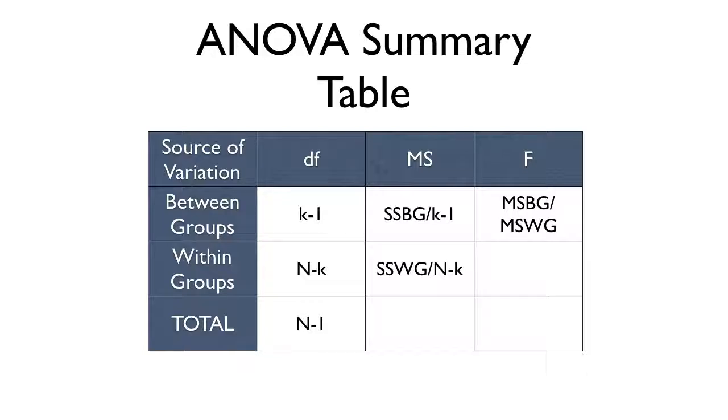We then get a value for F, whatever that value is, and we look it up in an F table to determine if the two groups, or three groups, or 11 groups, or let's just say k groups, are different from each other. So we say, okay, we got an obtained value of 7 for our F, and in our case we have k minus 1, so we get 2 and 7 degrees of freedom. So we look up the critical value for 2 and 7 degrees of freedom in an F table, and see if you exceed it. If you exceed it, at least 2 of the groups are different because H0 is not true.